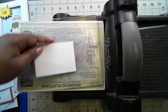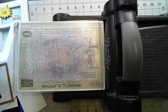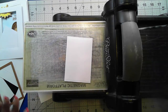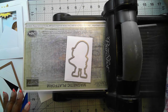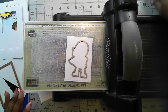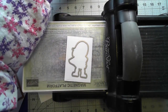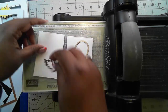And with this one, well, not that one because I ran my nail on it. Oh no! This one, I'm going to get another cutout of the girl and another cutout of the pal, which is where? Okay. Well, actually, I can use that one.